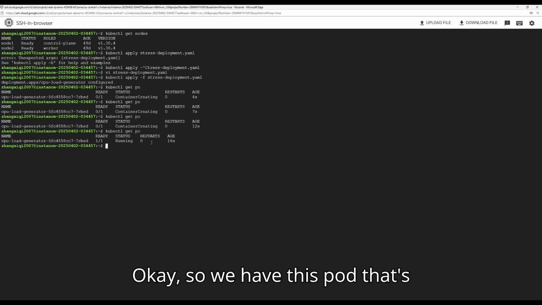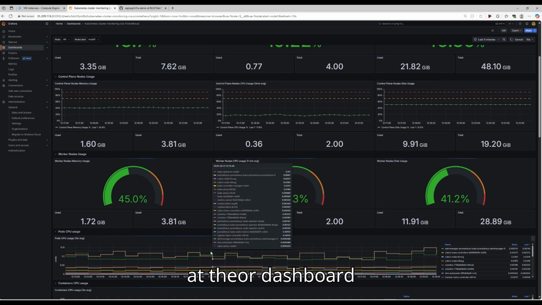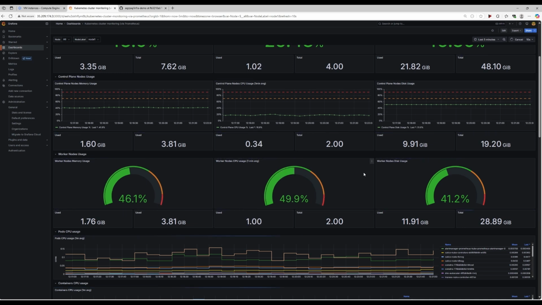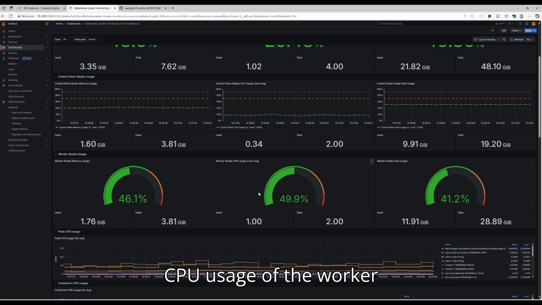Okay, so we have this pod that's being deployed, and we can look at our dashboard to track the CPU usage of the worker node. We are able to see that the CPU usage of the worker node is ramping up.